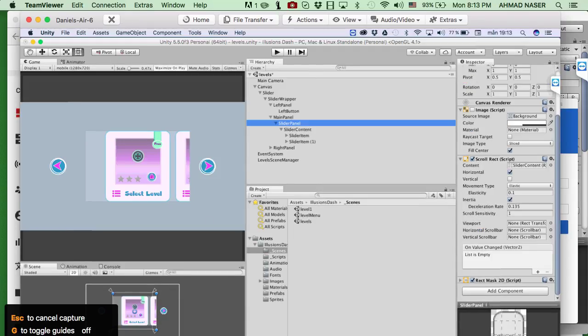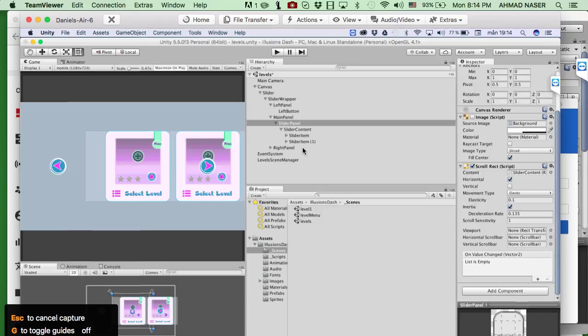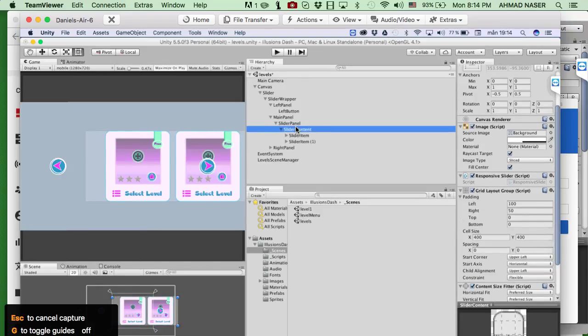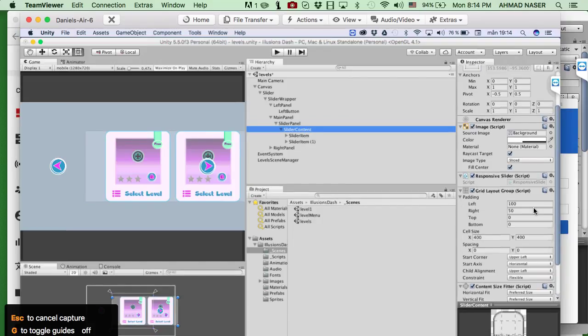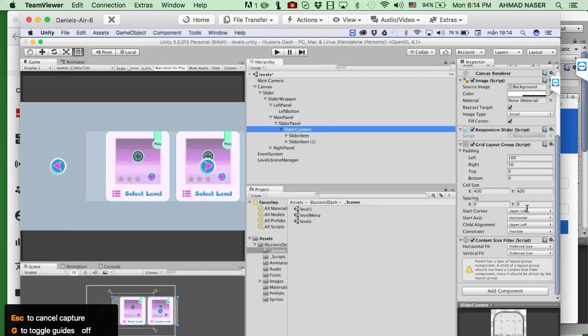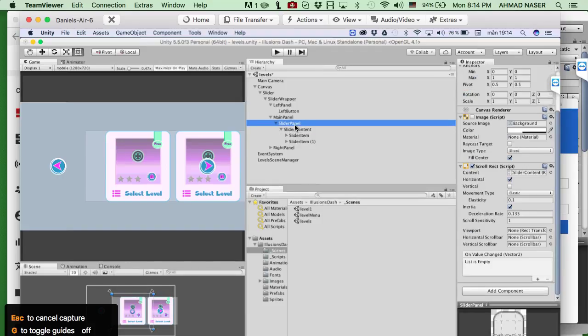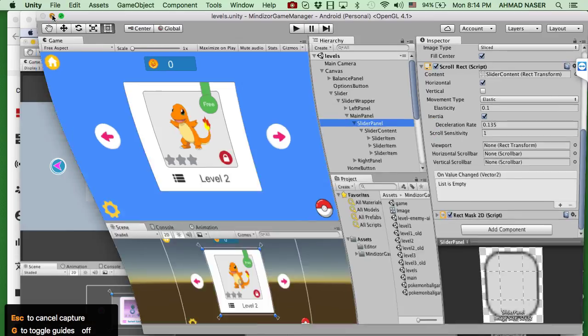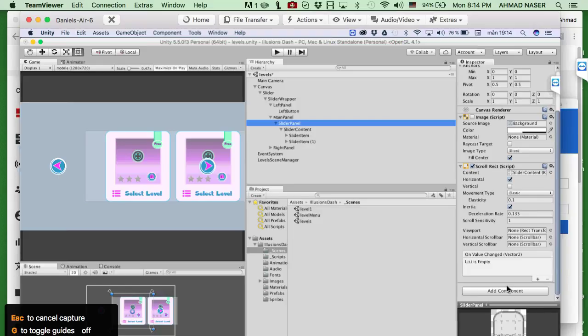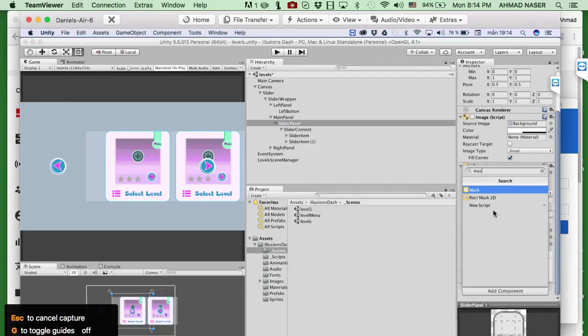Okay, other thing, new case. Here we have the slider panel, and you need to make sure that here you have the mask. So the mask should not be here actually. It should be inside the slider. Let me see here what you did. We have the slider panel. Okay, inside it we have the slider content. Yeah, the mask should be here inside the slider panel. Okay. It was there, wasn't it? It was there. Yeah, it was there. That's good. So yeah, I just want to make sure that mask. Let's add it.